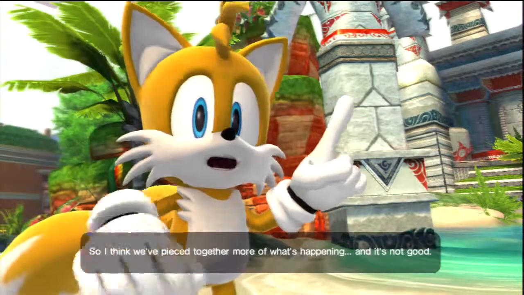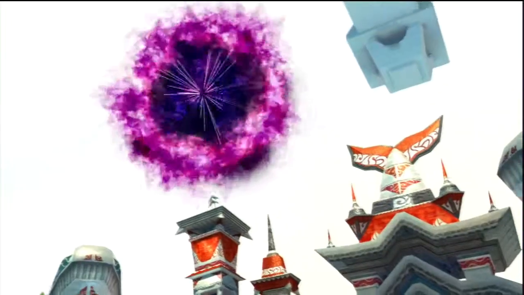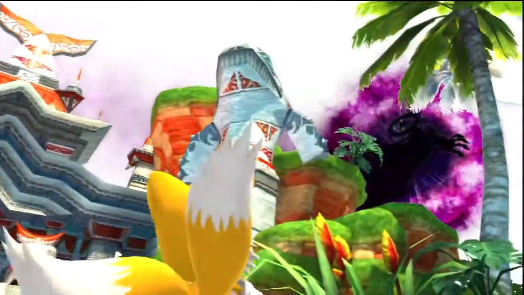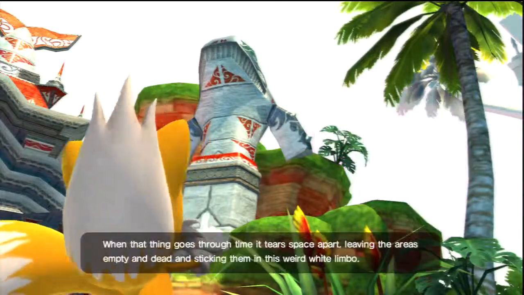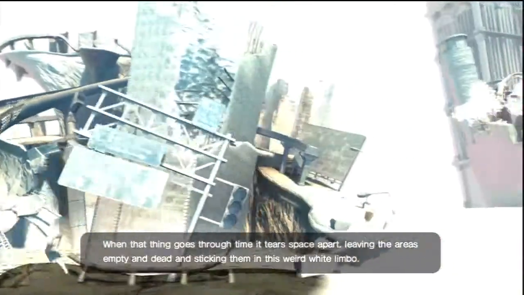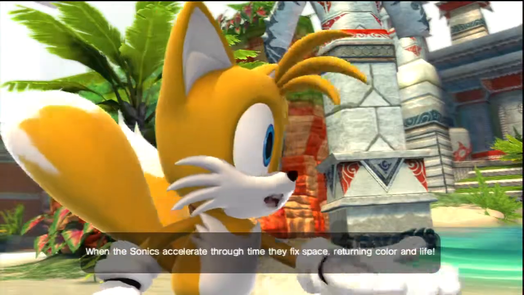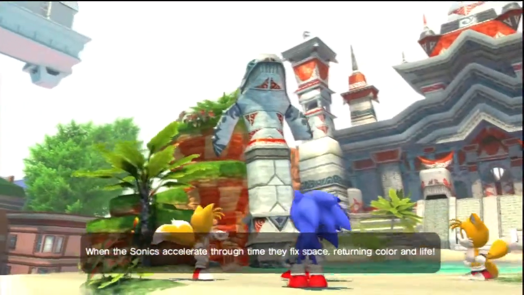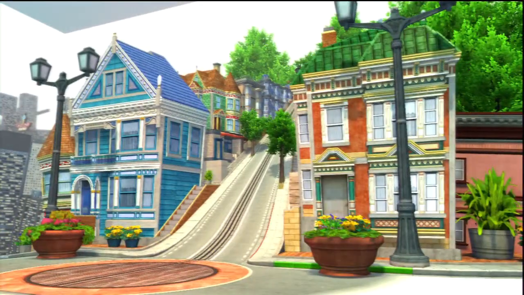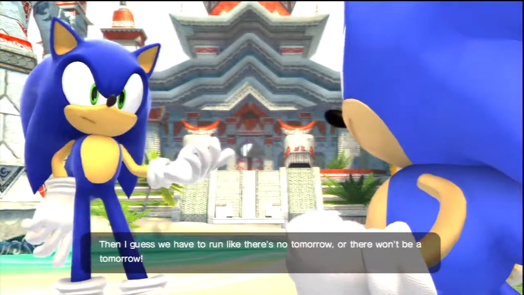So I think we've pieced together more of what's happening, and it's not good. Whoa! When that thing goes through time, it tears space apart, leaving the areas empty and dead, and sticking them in this weird white limbo. When the Sonics accelerate through time, they fix space, returning color and life. Then I guess we have to run like there's no tomorrow, or there won't be a tomorrow.